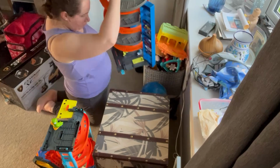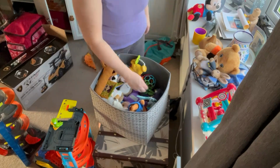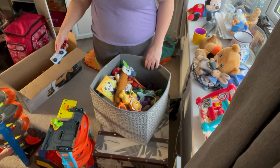And I had to have a bit of a sort out of all the toys, because my daughter had been getting out some toys that we keep telling her not to leave out because our son will end up eating the bits. Like, she got out her marble run and we're finding marbles everywhere, so it was best to actually get them sorted out and put away.